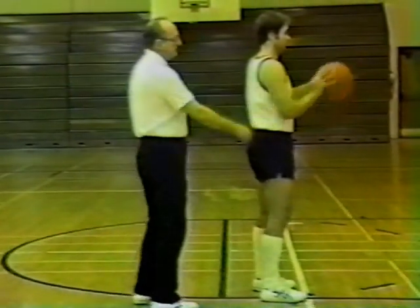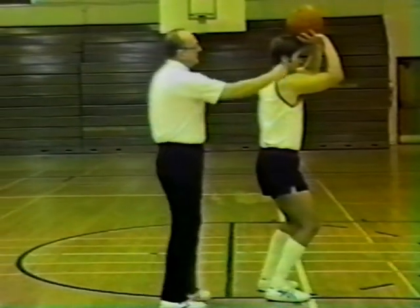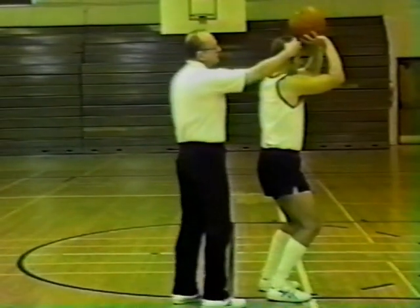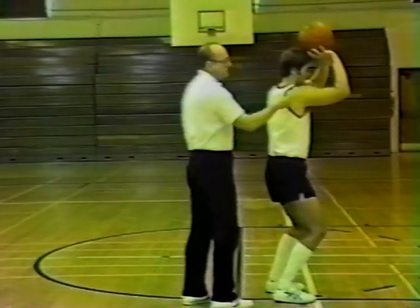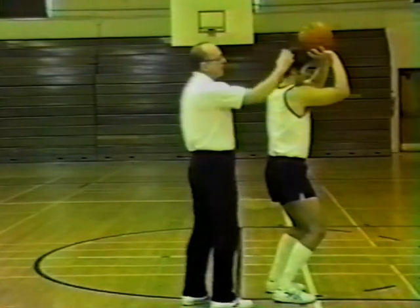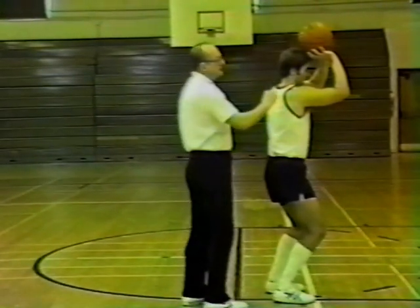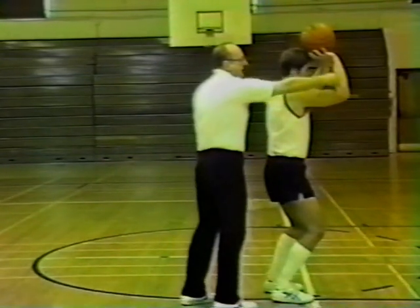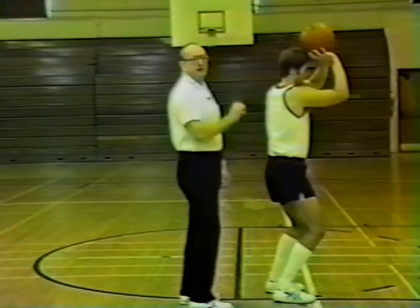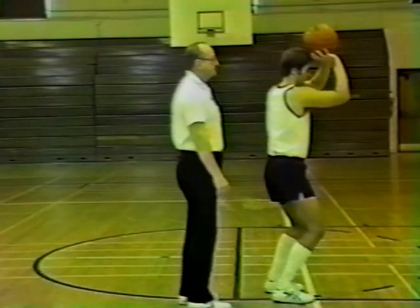Okay, take the arm. Now you can see he's cocked the ball close to the forehead area. By taking it straight up and cocking it here, he has automatically formed these parts correctly. Now when he thrusts the ball, there'll be the correct angle of release. He'll have good arc on the shot. If you would see this arm alignment from the front, you would see that the ball would end up going straight.